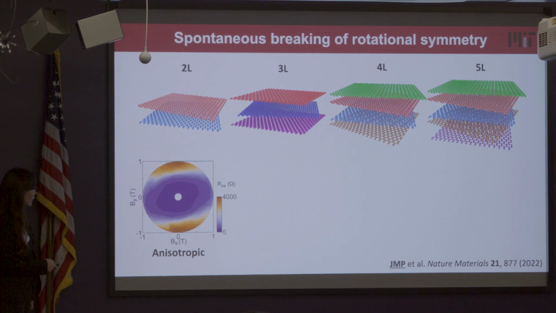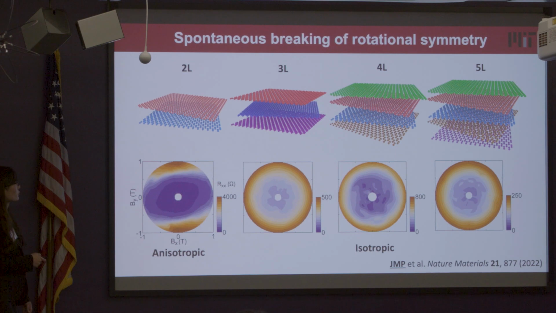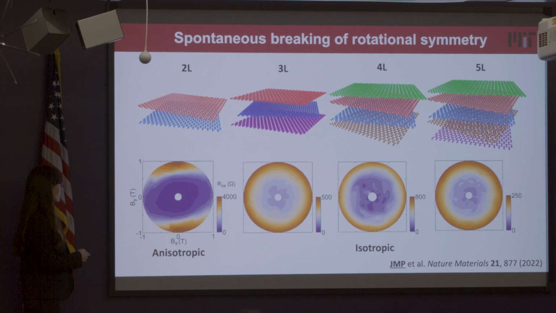We can see that the zero resistance region of superconductivity, shown in purple, transitions into the orange region of finite resistance as we apply the in-plane magnetic field in different directions. As is evident visually, the shape of the critical magnetic field is elliptical. It's not isotropic. So there is some sort of anisotropy in the system, which Rafael and others have interpreted as nematicity in twisted bilayer graphene. But for 3, 4, and 5 layers, we don't see such elliptical behavior. We don't see any anisotropy, and it's pretty isotropic.